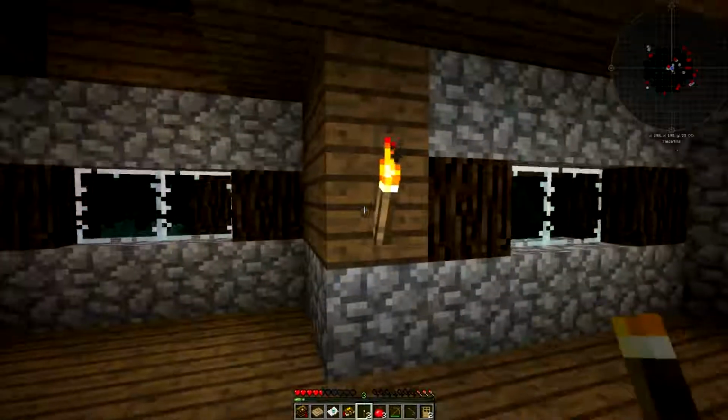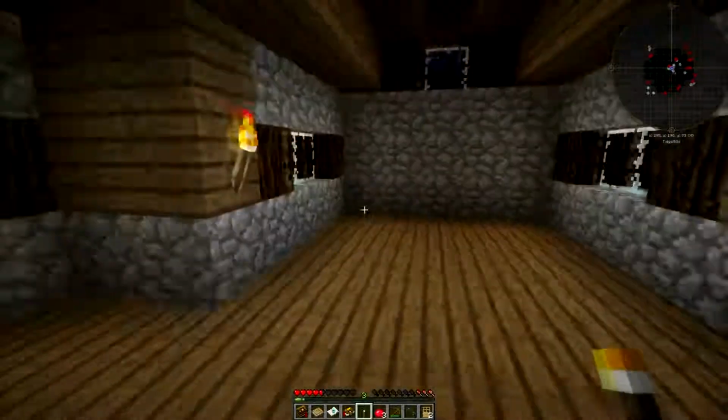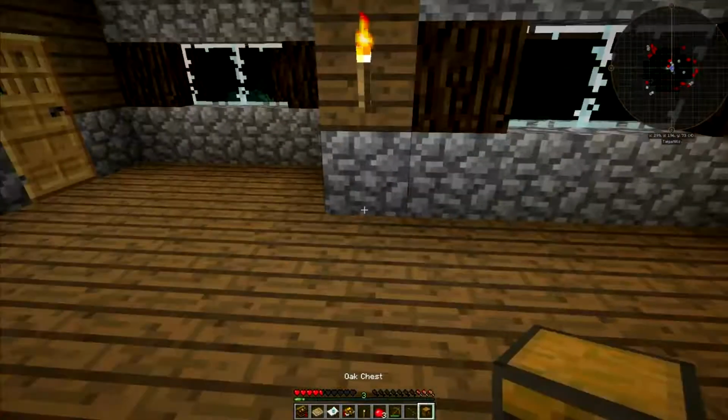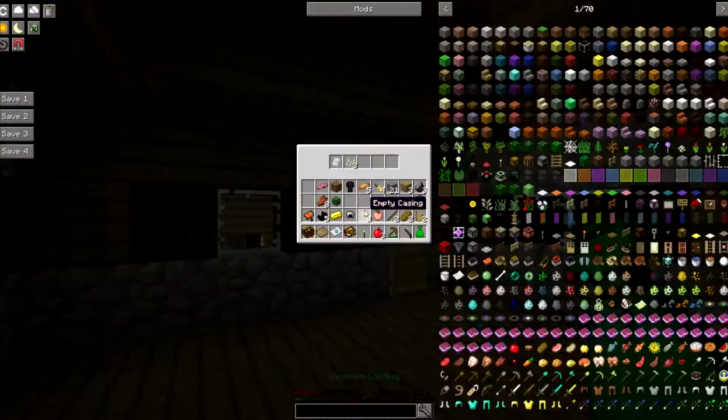And yes, like always, I did start out with a cheaty chest just because I knew I was going to need it. Alright, so let's go ahead. Oh, I left the crafting table over. Dang it. We got a chest. Let's go ahead and toss it down. This will be our starter home for now. Until we get set, we're not gonna stay in the village forever.